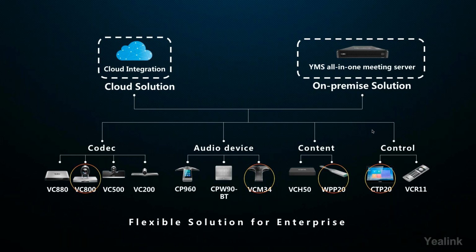Yealink has their YMS, which is like an on-premise call control and registration device. And as we mentioned at the top of the presentation too, we can actually incorporate on-device multi-point control unit licenses. We can do 8, 16, or 24-point licenses on board of a VC800. So that VC800 becomes a host device, right? And that can host, depending upon the license, all of our meetings right there without having to push the data outside of the customer network onto a cloud solution and back again.